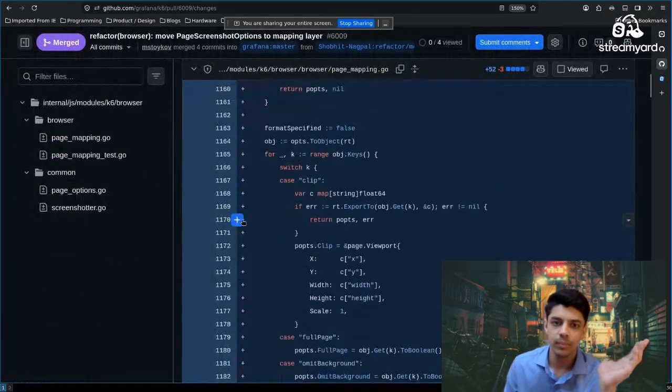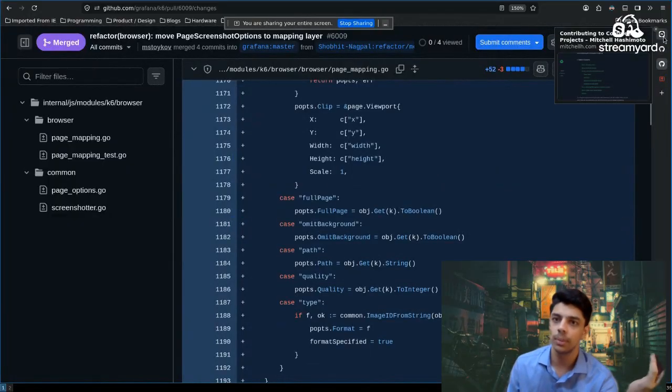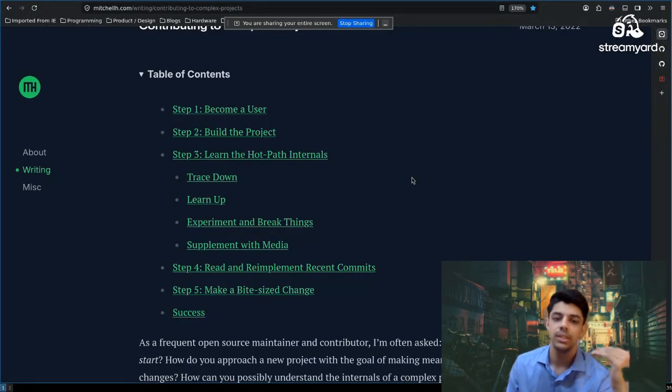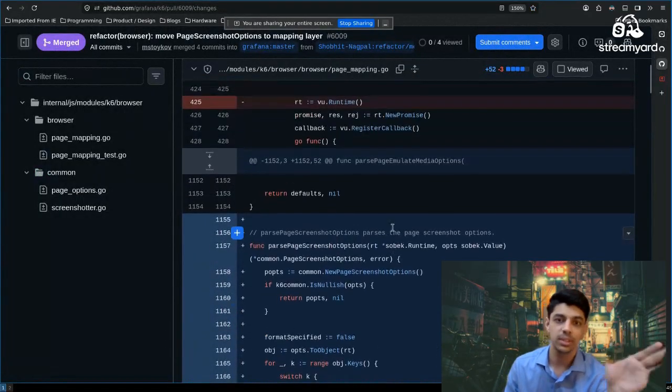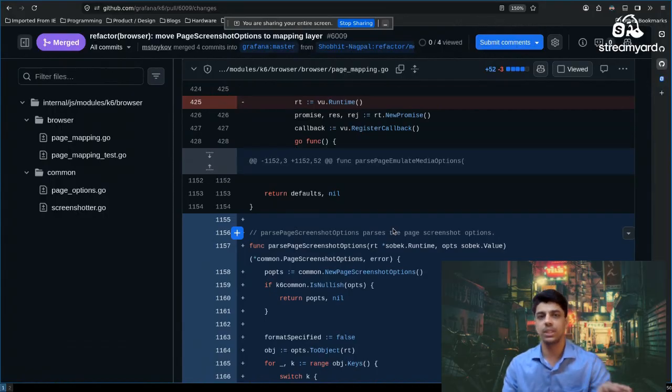So it's not a complex PR, which is also something that he talks about, right? It's not like you have to make the first PR so fancy. You need to start small. You need to take a small target, hit that, and then start expanding your knowledge domain or whatever you want to call it. So this is what I did. I was like, okay, this is a small refactor. People have done it before. I can see the patterns that they've implemented and I can implement it for this thing.